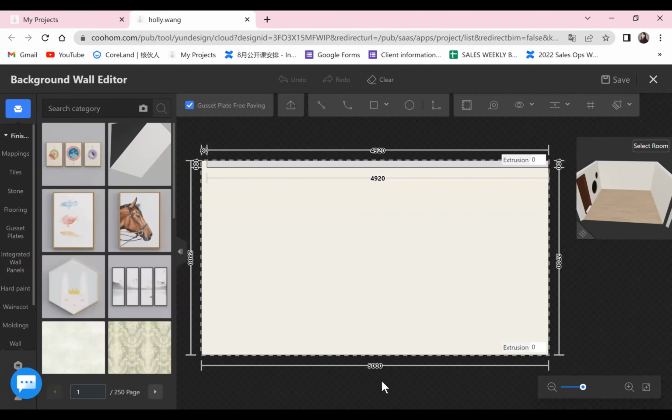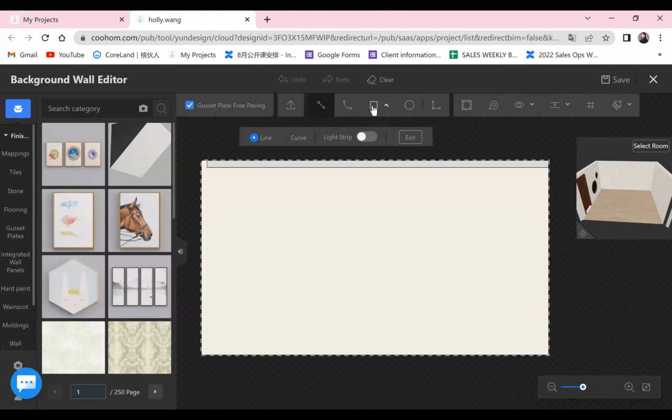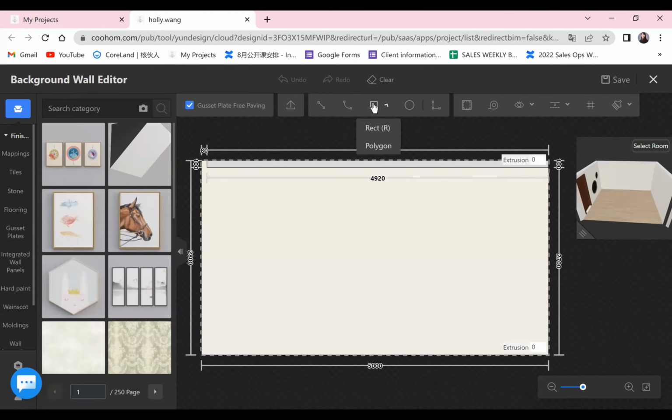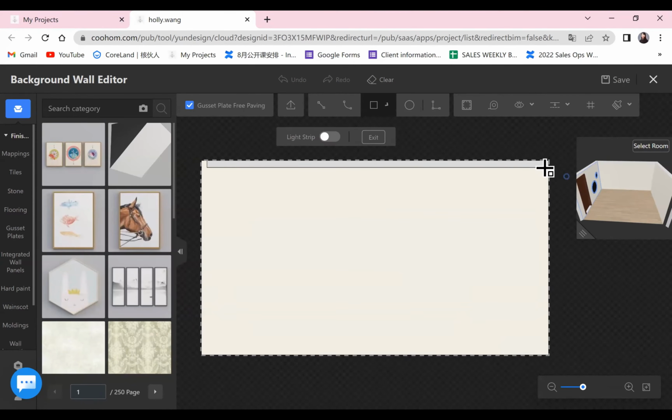For this part, first, we need to divide the wall into two parts. You can just easily use a line, or you can use a rectangle. I prefer to use a rectangle, because with a line it's sometimes not very easy to control. It's very easy to draw a not straight line, right? But the rectangle is much easier. It's very nice for you to control. So you can use this one if you want to. And let's draw the shape.